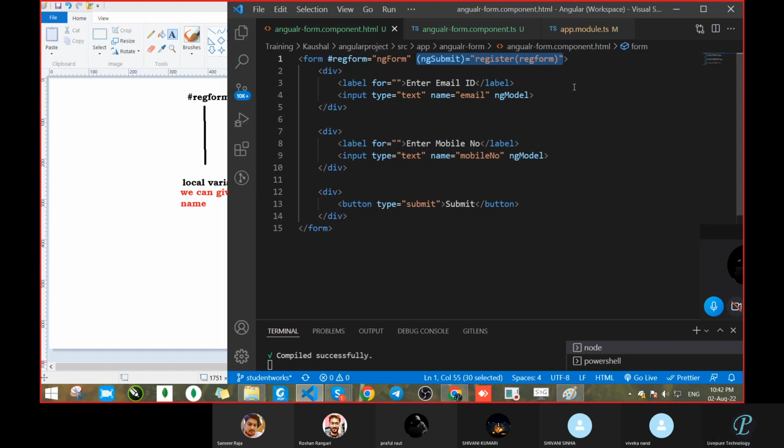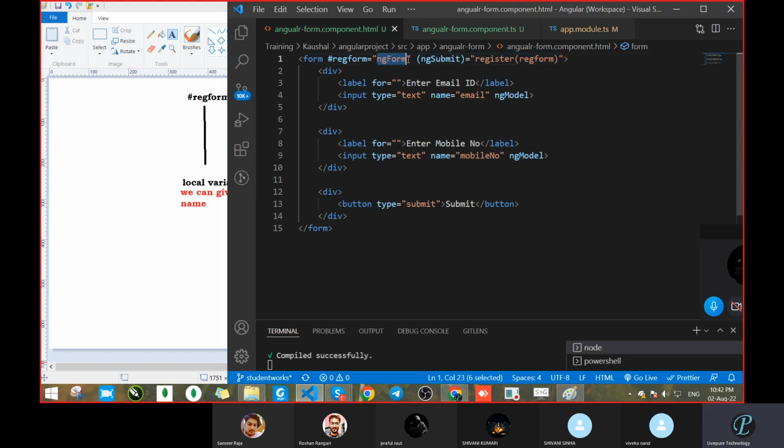Reg form is an argument which contains all data of the input fields. Clear in this first line?